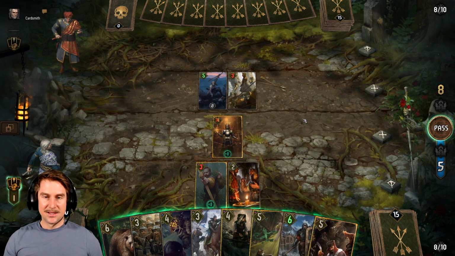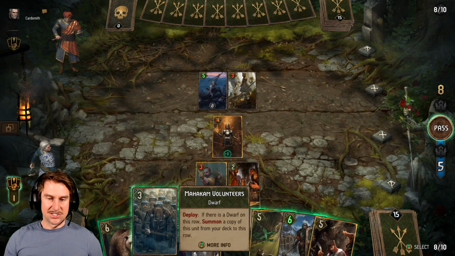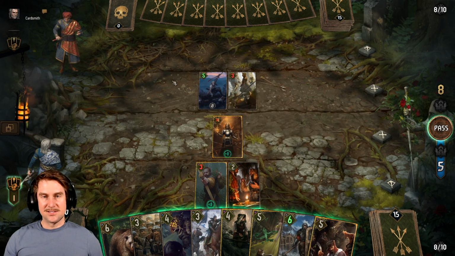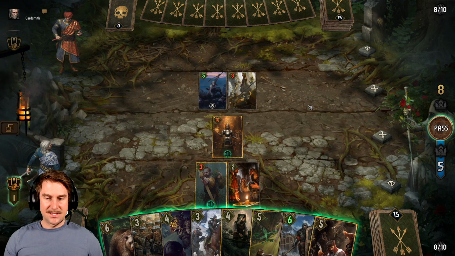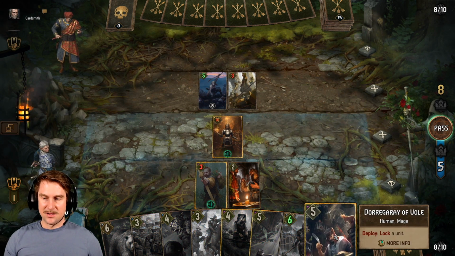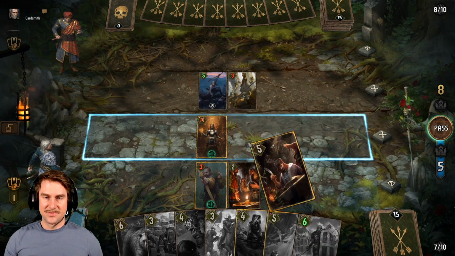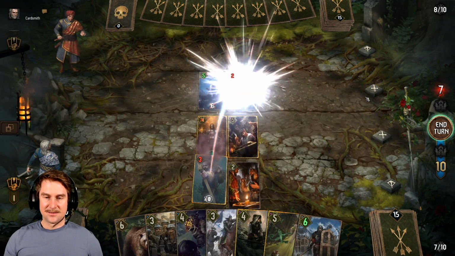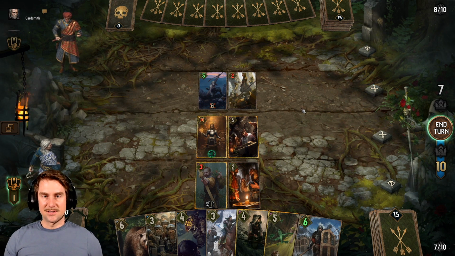A mistake would be to play, let's say, our Mulligan Volunteers, not pay attention to this card, and just play our Volunteers, and we get these 2 down. But then guess what? Every turn he's going to be getting more and more value out of this card. So in this case, let's just go ahead and lock it. So we use Dor Garay. I don't even know if that's how you say his name, but we're going to use him. So we'll slap him down. We're going to lock that unit and do our damage. So that's just a quick example of playing reactively.